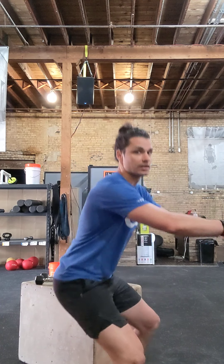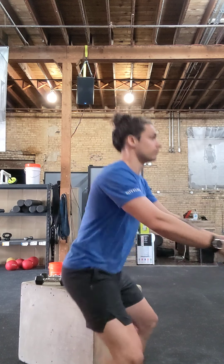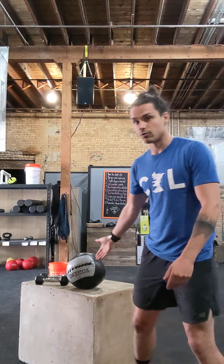100 air squats after that. Air squats — shoulder distance with the feet, hips go below the knee crease, so below parallel and back up. Hips come all the way open. If you can't do air squats, maybe find a box or something to squat to. If you need that safety blanket, come down and back up. If you can't go all the way to parallel, go as low as you can — that's also a good option. But if squatting's not in the cards due to some injuries or knee issues, let us know and we'll give you some alternatives. 100 air squats.